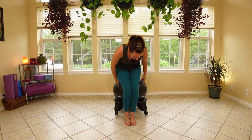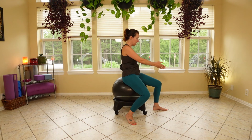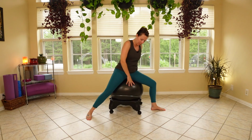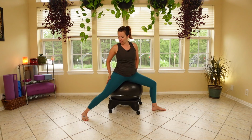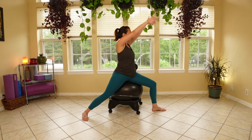You've got this. Okay, so we're gonna face the left wall. My left foot is now gonna be squared off, knee over the ankle, and my toes are facing the left. I'm ready to take my right foot to the back. Again, use the chair however you need. My back heel is on the ground. The heel is slightly past the toes. Both of my hips are turned as much as I can get them. It's really hard to get them totally squared off because this leg's behind you, so do your best and take the arms overhead.